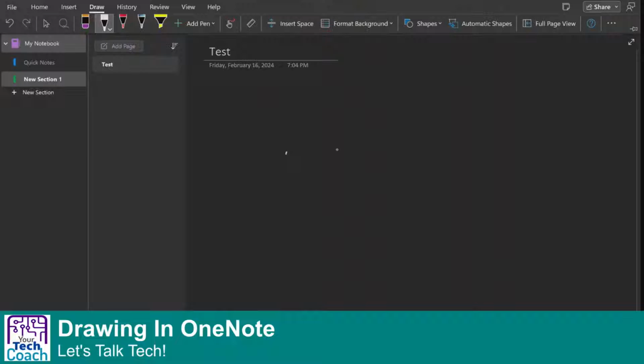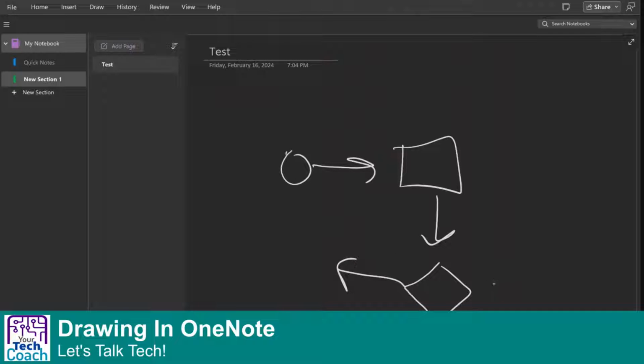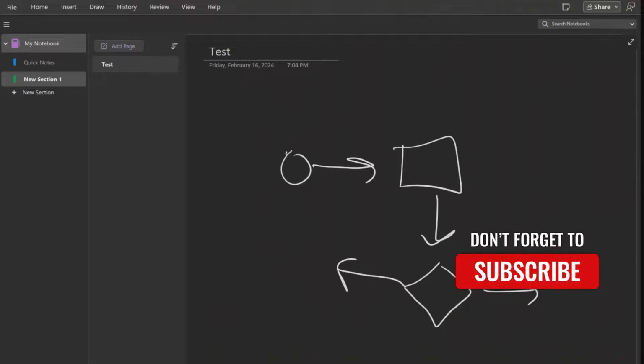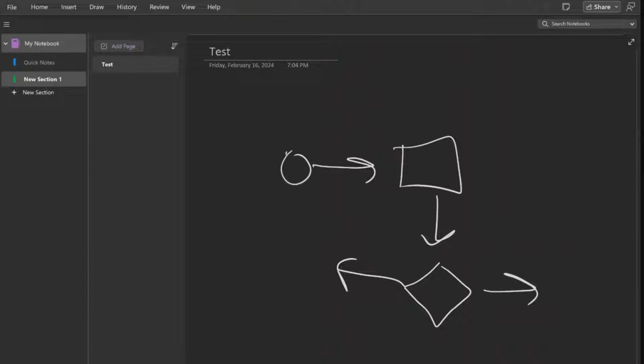So first, let's start off with freehand. Again, you can do this using your mouse, using touch, using a stylus, whatever you've got. But all that means is just drawing, right? So whatever you've got, like a little flow chart kind of thing, right? And we have a decision point, and it goes this way, and it goes that way. So it works. It's there. Take that down. It's not the neatest thing in the world, but it absolutely works. It's simple. It's fast. You can also put notes here.